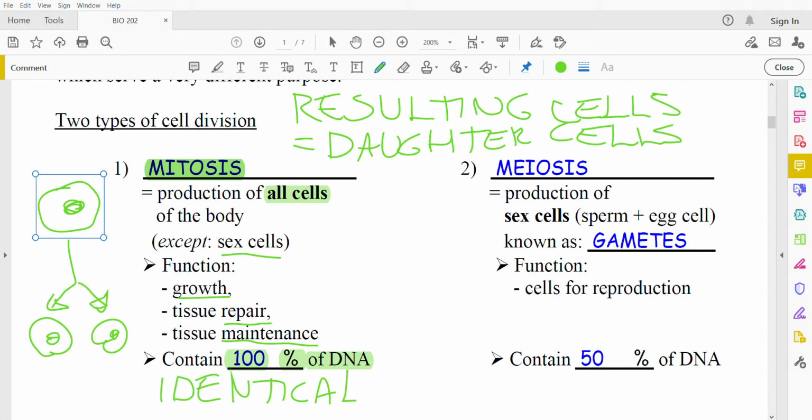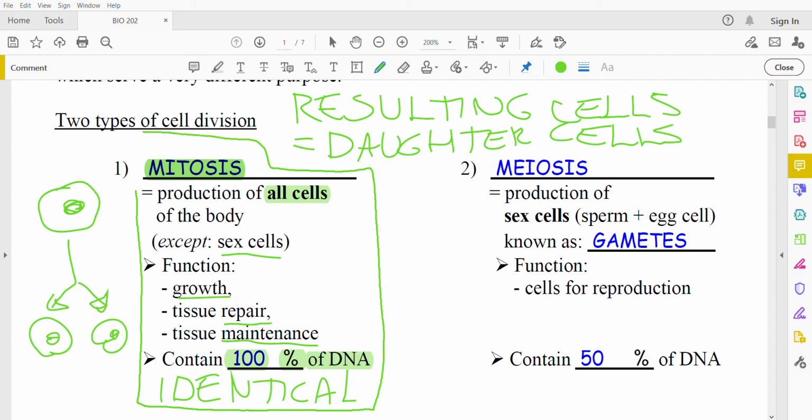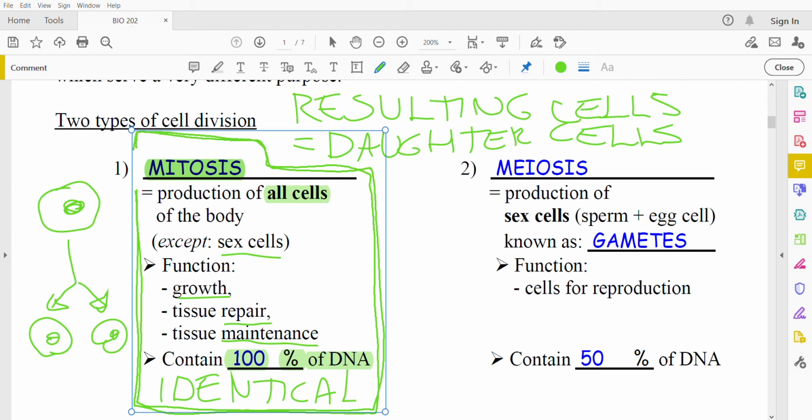So they're containing the exact same amount of DNA and exact same DNA as the parent cell. And also comparing one daughter cell to another, they are going to be identical. So that's a good overview of mitotic cell division, mitosis, and we will have a look at that as the first cell division process. After that, we will come back to the cell division process, but we will have a look at the meiotic cell division.